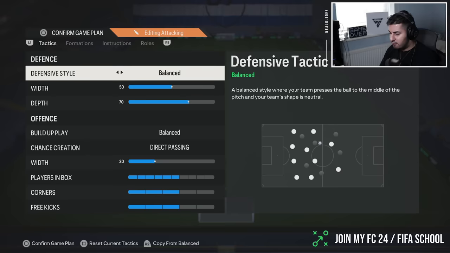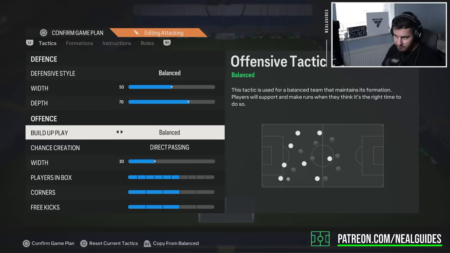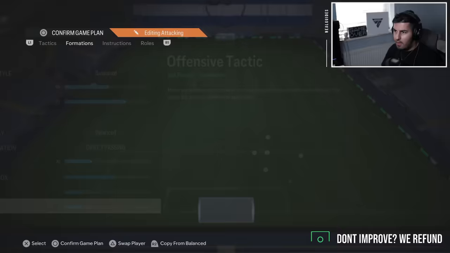Balanced is what he's got for the defensive style. 50, 70 balanced and direct passing. 30 and 6 players inside the box. And then with some 1-1. And these are the instructions. So I'm going to go through his ones. I'll play the game. And then I'll give you my advice for the average player like yourself, how you invent this inside your game.